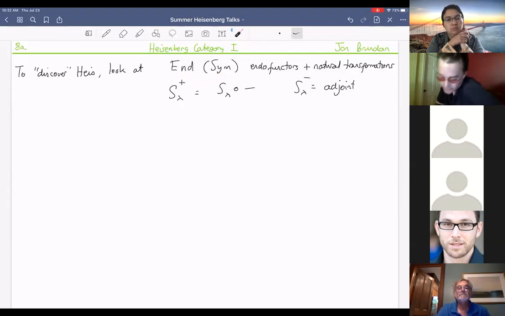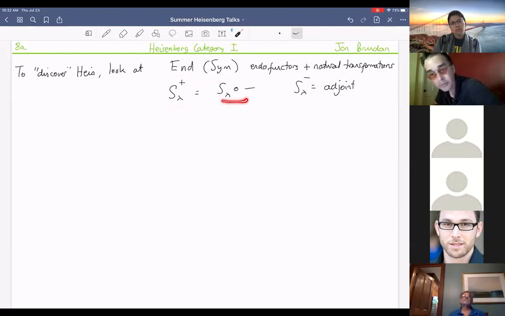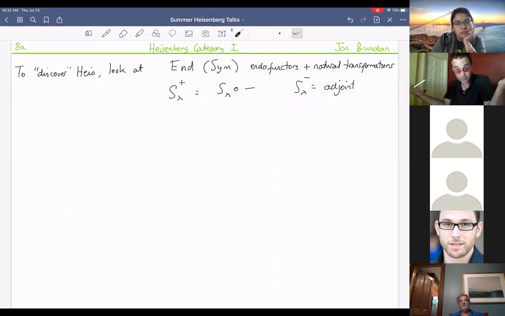The most obvious functor that I can come up with, I'm going to call capital S lambda plus. That's just taking the tensor product with the Specht module S lambda. So that's just this induction product with Specht modules, and that functor is kind of an induction functor. It has an adjoint, which I'm going to call S lambda minus. So I've got these two obvious endofunctors, S lambda plus and S lambda minus, of the symmetric category Sym. Actually, of projective modules over the symmetric category Sym, I should say.